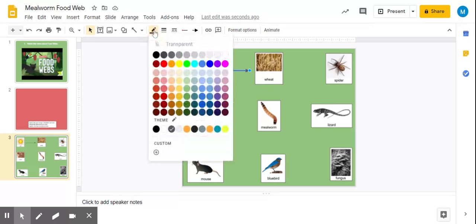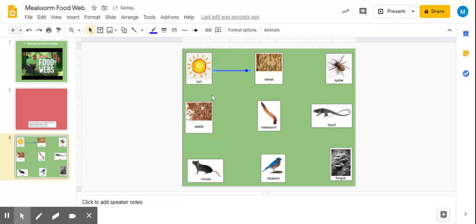Some people might want to change the color of the arrow, and that's okay too. I'll go ahead and change mine to blue. So once you pick those options, I would stick with the same line weight and the same color. It'll make it easier when you're ready to make your next line. Then you just click the arrow again and you draw it. So again, the sun also gives energy to the seeds, and that should pop up as the blue arrow with the 4 line weight.